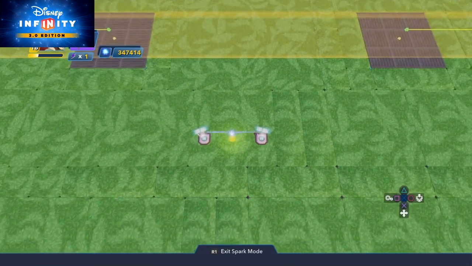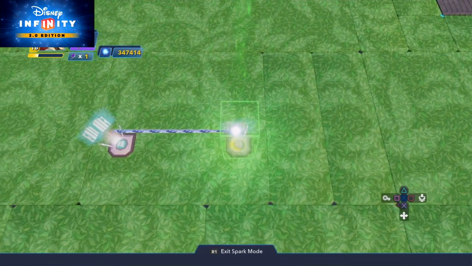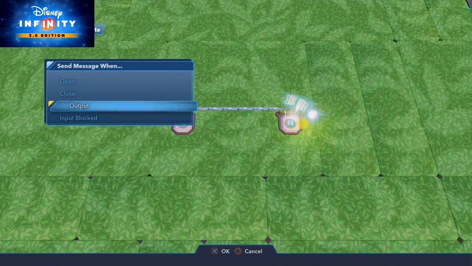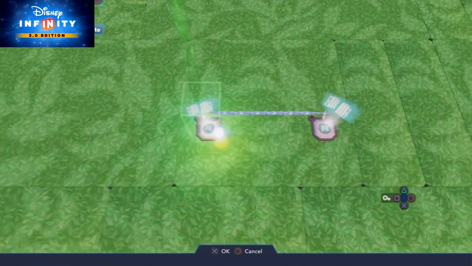Okay, so what we can then say is, right, as soon as we have that, the first thing I want to do is switch off that area. Because if the Hulk walks back in there, I'll do the whole switch again. So on output, can we close this gate?